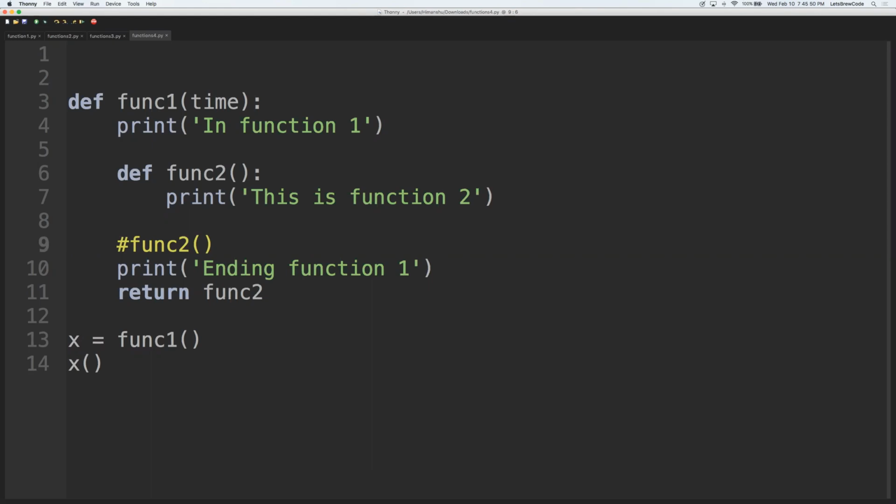I have a question. Yes, tell me. Do you need the parentheses at func1? It doesn't run in my code without them. What do you mean by that? X equals func1, are you referring to this line? Yes, that. Why do you put the parentheses? Yeah, because you have to execute it, right? If you write X equals func1, then you're saying point X to the same place where func1 is pointing.